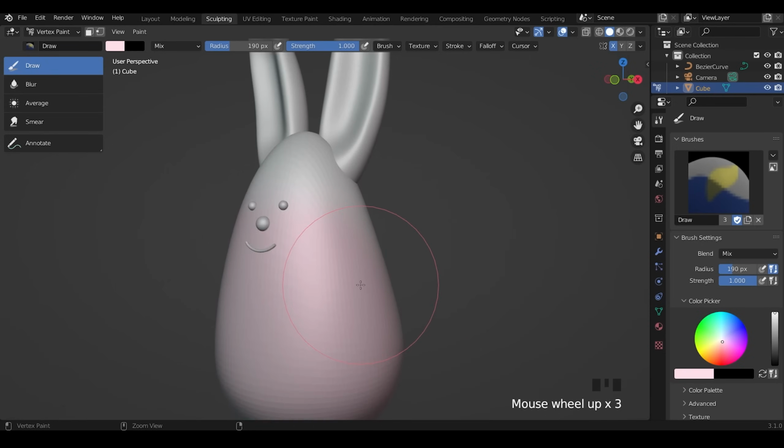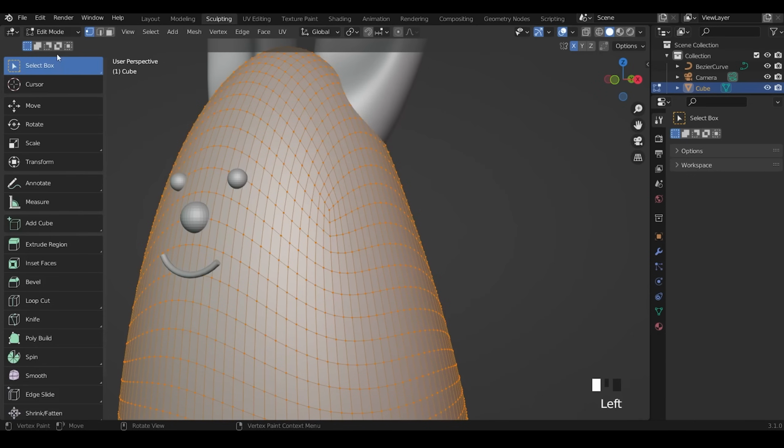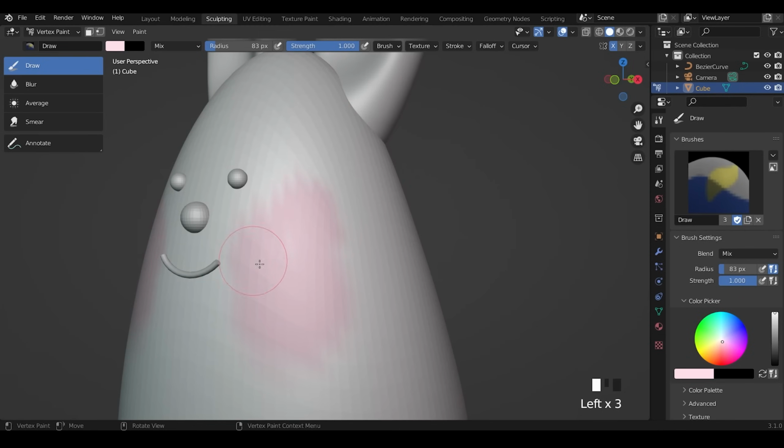can see there. I'll undo that though, make my brush nice and small, and we just want some rosy cheeks like this. Now you can see it's a bit sort of blobby around the edges. That's because, like it's called, Vertex paint, it's only painting on the vertices. So I'll quickly go into edit mode and you can see all the points are vertices there. And now back to Vertex paint. And that's why it's all blobby when I paint. So I'll undo those strokes.